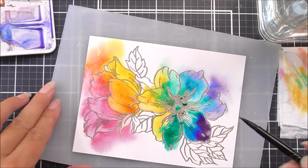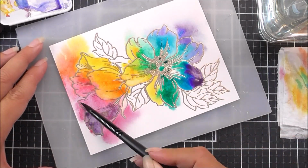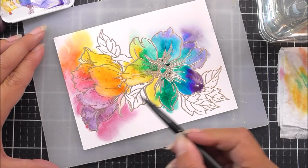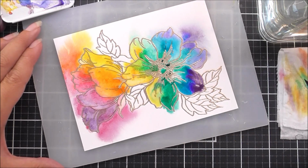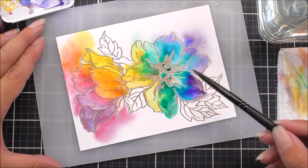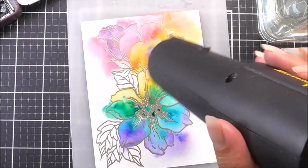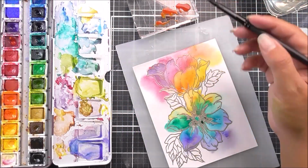Because we had that embossing powder down there, you can see that each of these petals has a little bit more of a well, so the colour's going to stick within those little borders that we have. I decided to add some of that purple colour to the top of the petal on the top flower as well, just to give me more of a variant look there.